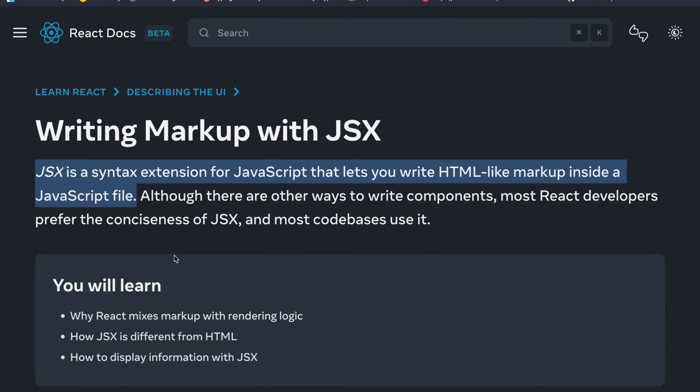Although there are other ways to write components, most React developers prefer the conciseness of JSX, and most code bases use it.